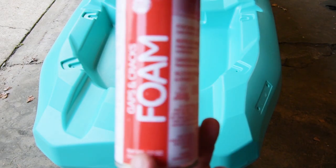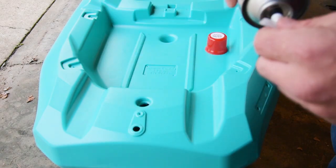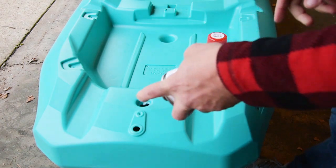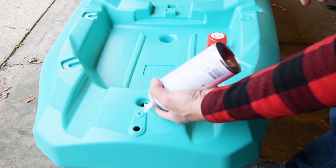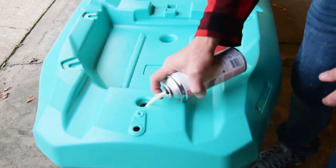Purchased two cans of expansion foam. I am using the cheapest I could find. They were about $3 each. I filled the kayak with expansion foam so it could hold more weight in the water.